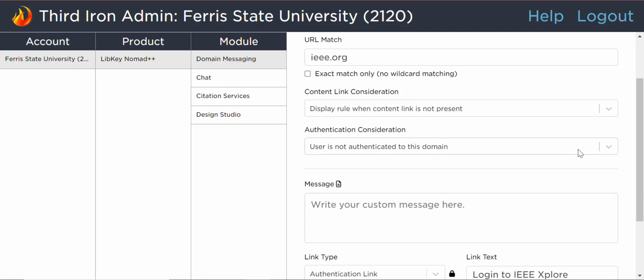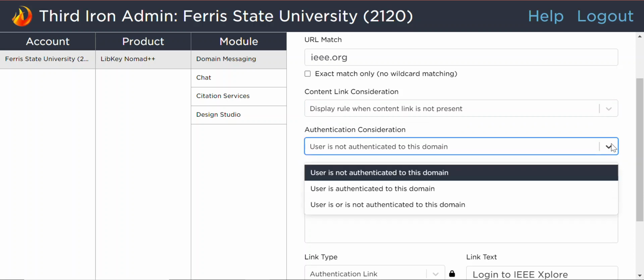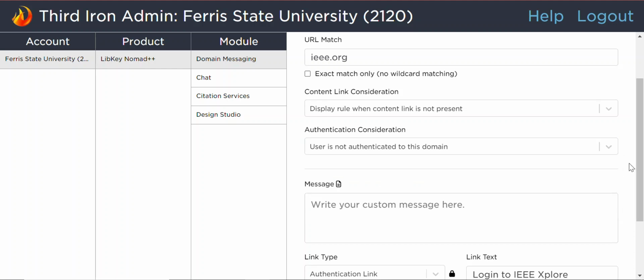The three authentication ones are pretty easy to get. You're either authenticated into the website domain or you're not, which is most of the reasons why I'm doing authentication loops, or ones that we'll see in a minute when I test Chronicle, of whether or not you're authenticated. Show the thing anyway. Tell people we have print stuff. That's not Chronicle, I'm sorry. That's another one. But it's like, do you want the print? Come down here. We have print.